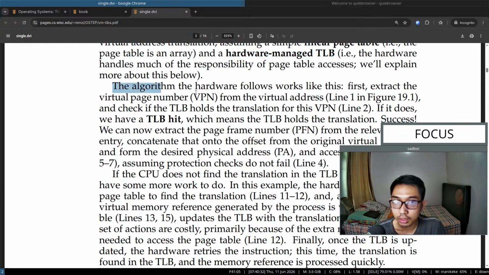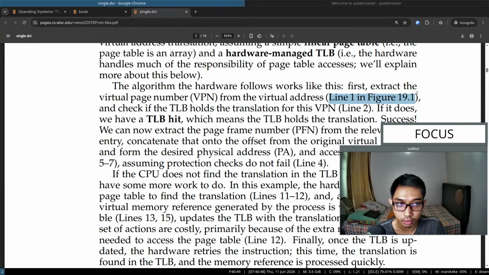The algorithm the hardware follows is like this. First, extract the virtual page number from the virtual address, right?